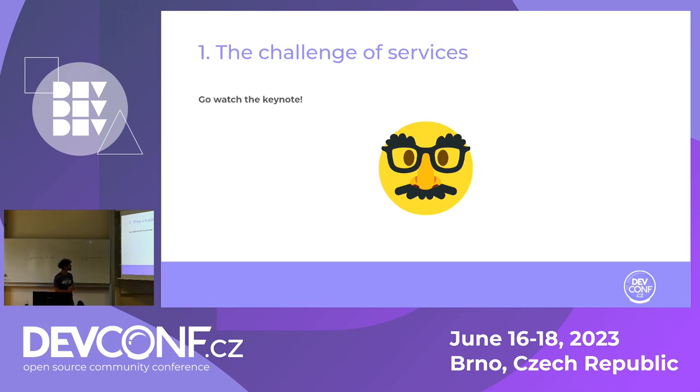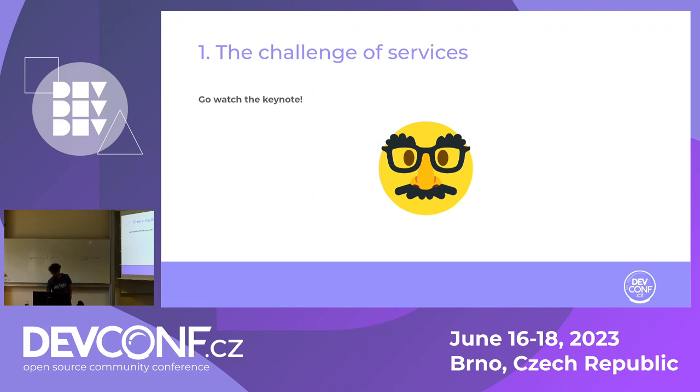And the question is, how can we fix this? How can we improve things? That is a very general and big question that I can't answer here and right now, but there are already services, and that was also part of the keynote, that are open source. It's just not really discoverable how we can apply the workflow that we know from contributing to open source and from inspecting the code to services. And that's something that I want to look at today with you.